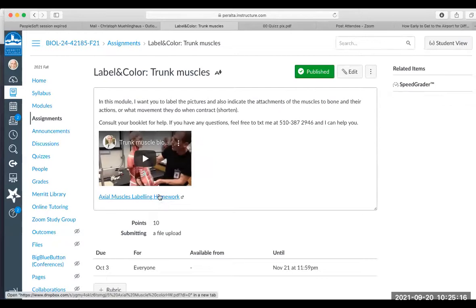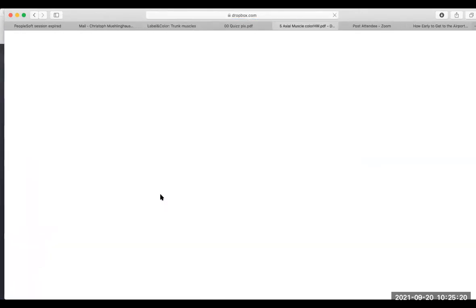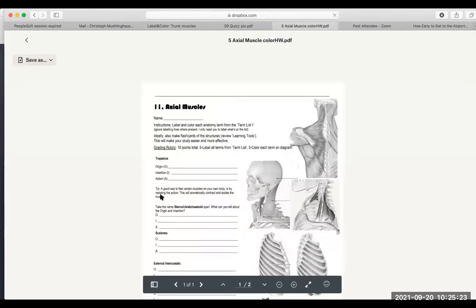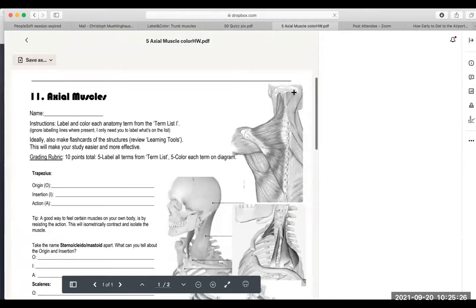When you do those, I have some additional work on your end that I want you to fill out. For example, here we've got the trapezius, which is this muscle here. The origin is the attachment site on the bone, the stable portion. So the origin on the trapezius is this spinal part here from the occiput to T12, because that part doesn't move when the muscle contracts. What moves when the muscle contracts is this part out here. It goes around the scapula, the spine of the scapula, and then all the way to the front, actually, the clavicle. And when it contracts, it does all these different motions.